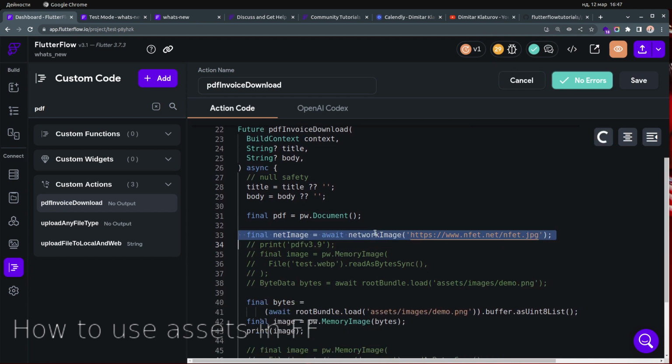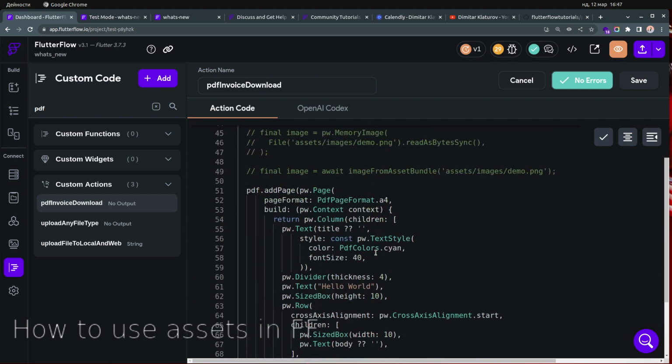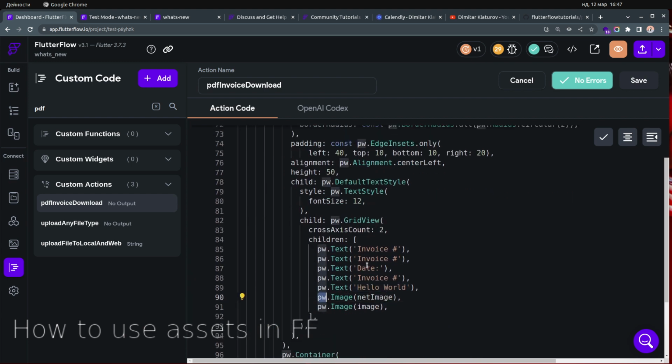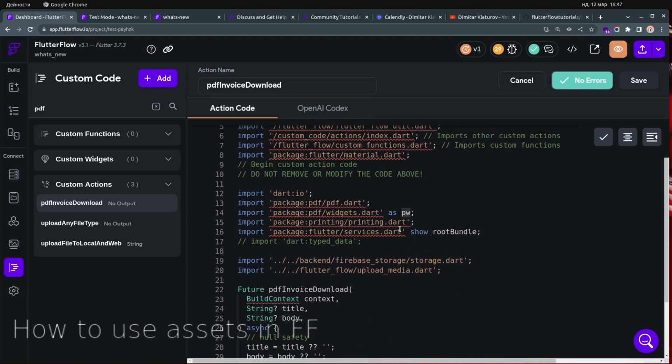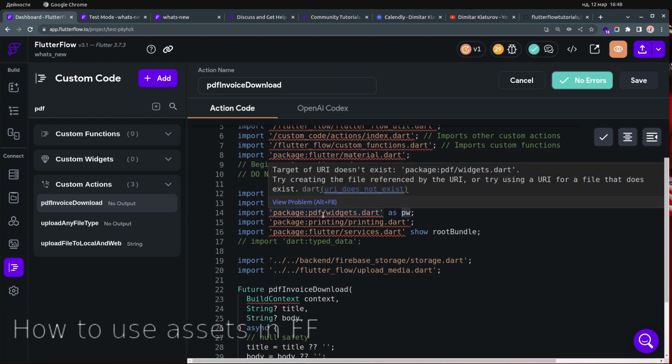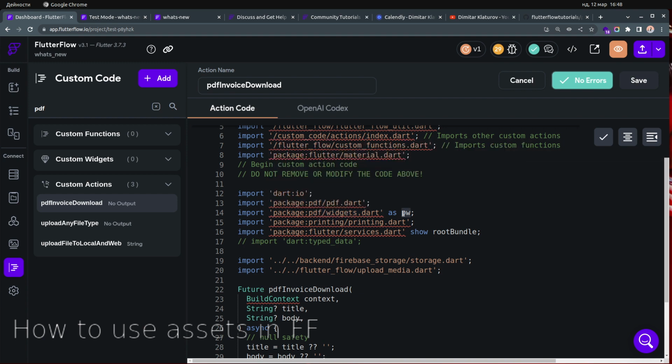This is an image coming from network, so it's just a simple link to an image. And this is how you're using the image: just write pw, and the pw is coming from this import of the package. First import pdf.dart, and then import pdf/widgets.dart as pw.